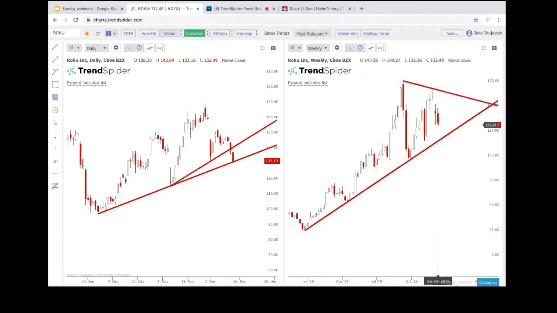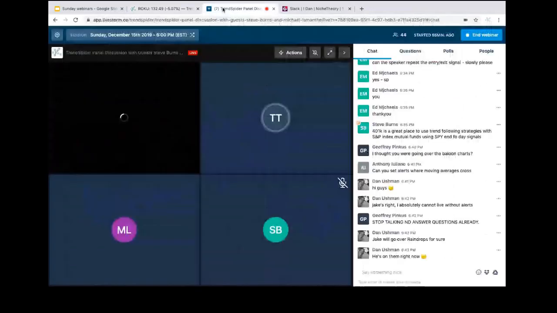And you can see here that if this did continue down, this trend line here is around 120. So obviously this trend line is a function of time, i.e. the longer we go through this time period, whether that's in January or February, this price level continues to rise. So it'll just be interesting to see where this finally does catch a bottom and a bid comes back into play. So that is Roku.